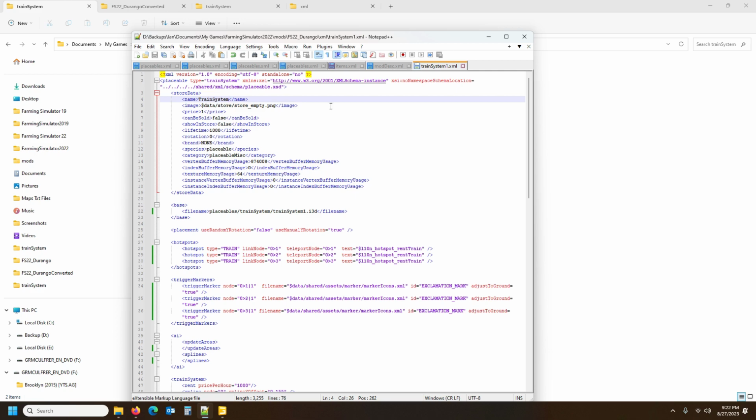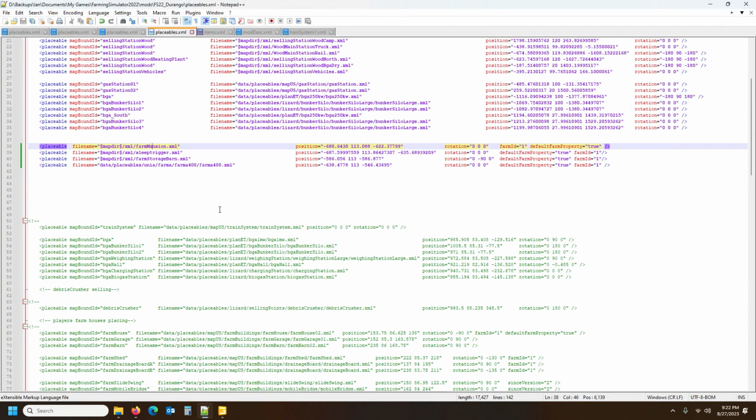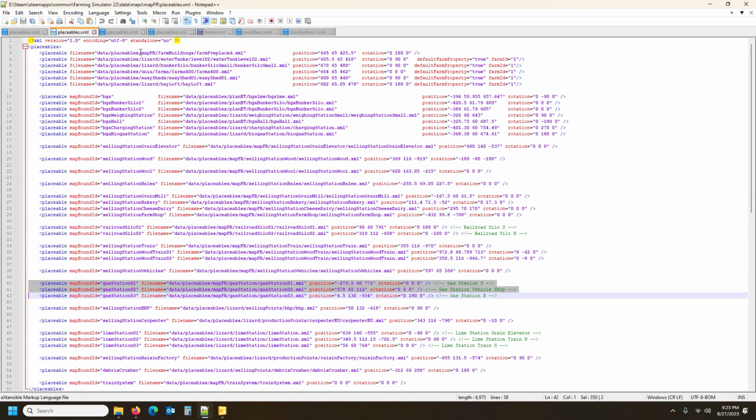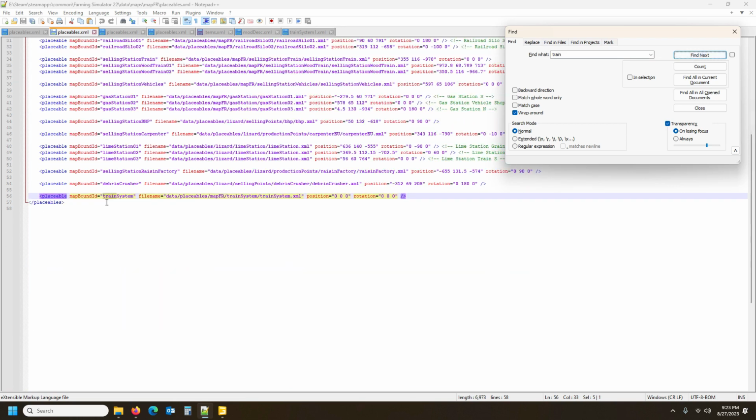Now the next thing is we need to call this into the map via our placeable system. So I'm going to maximize again. And we use the French one, which will be this one, map FR, and we're going to find what we need. Is it two? No, it's only one, and that is the train system.xml. So Control F, we don't need the train cell point. So what we want is train Lime Station? There you go, train system.